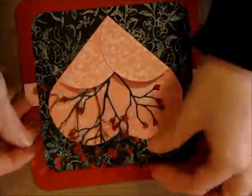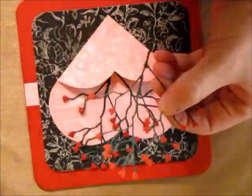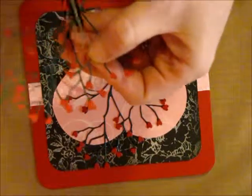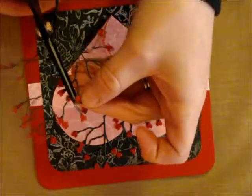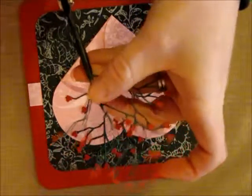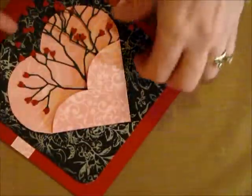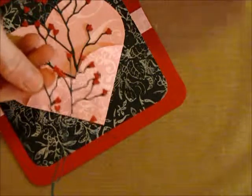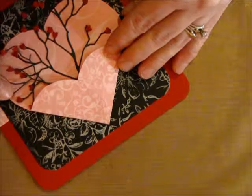You're going to decide on your next piece, and don't be afraid to cut up your dies and make them work for you. So I am going to cut this one in a couple different spots. So now that I've cut a little bit of that off, I'm going to look at it again and see if I like what it looks like. And I think I'm going to go with this smaller piece and stick that in there.